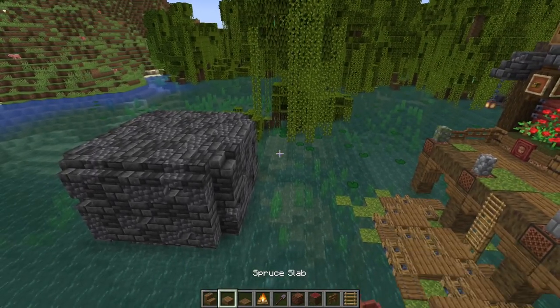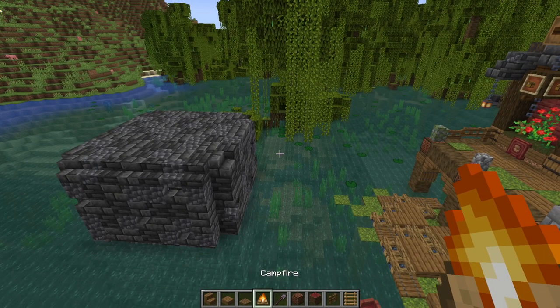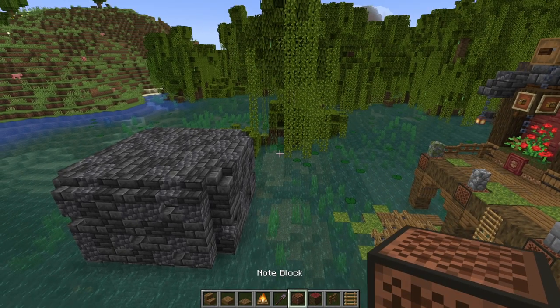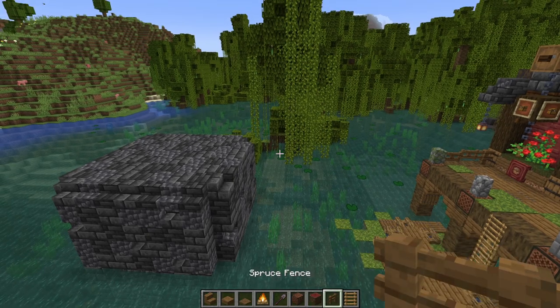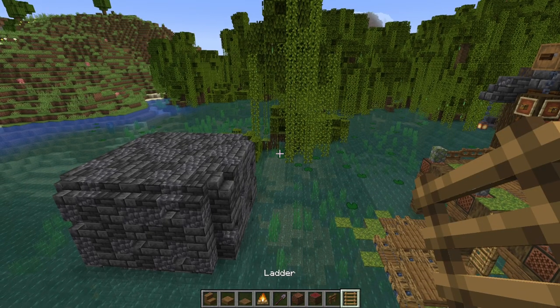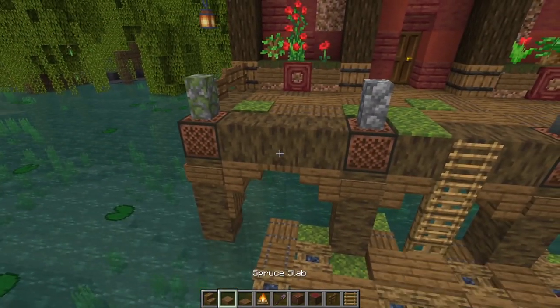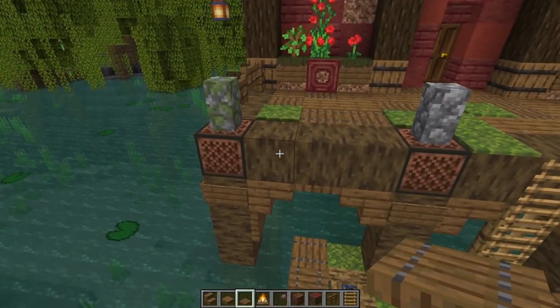So grab yourself spruce stairs, spruce slabs, spruce trapdoors, campfires, a shovel or some water bottles, something like that to put out the campfires. We're going to need some note blocks, mangrove logs, a little bit of spruce fence and some ladders. So starting over here at our ultimate mangrove storage with some spruce slabs, we're going to start bringing in our bridge.